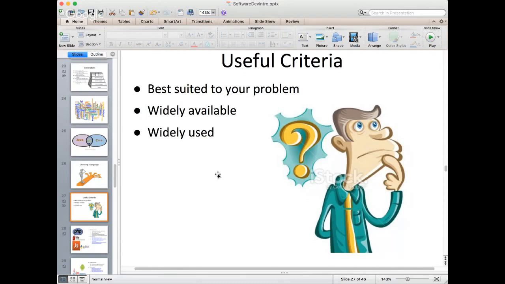So there's no point in learning some niche programming language that might have a big community, but no company is hiring for, right? So you also need to check the job boards to see which programming languages are in vogue, because if you're going to spend time learning something new, you might as well learn something that you can actually find a job with. So the three main areas that usually come up when people are choosing programming languages are as follows.